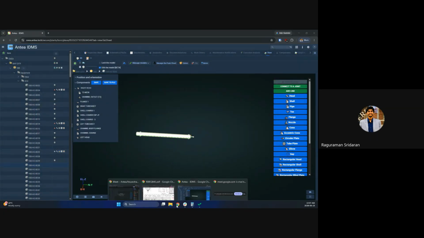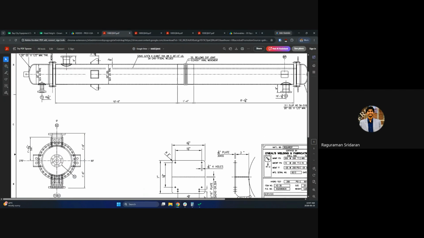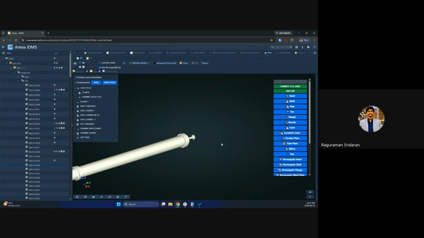Now we'll keep creating the rest of the nozzles. So these are the orientations. To find the angle or the orientation, there should be a reference point on the 3D editor. If you are looking for where the reference point or the 0 is, this green line you see here is the reference point.